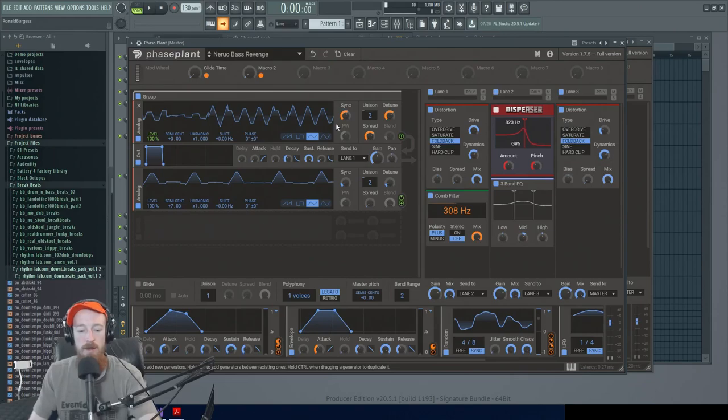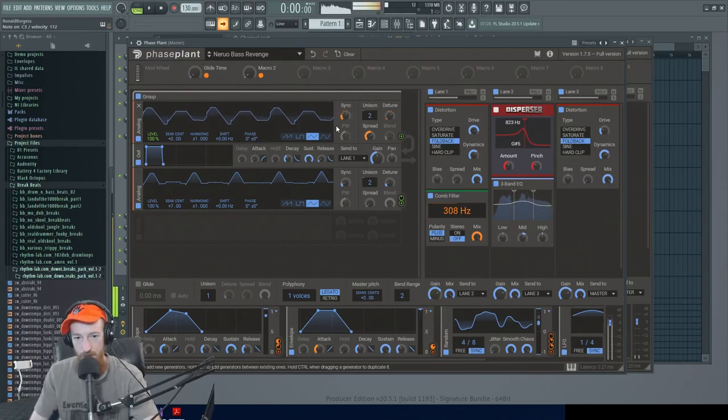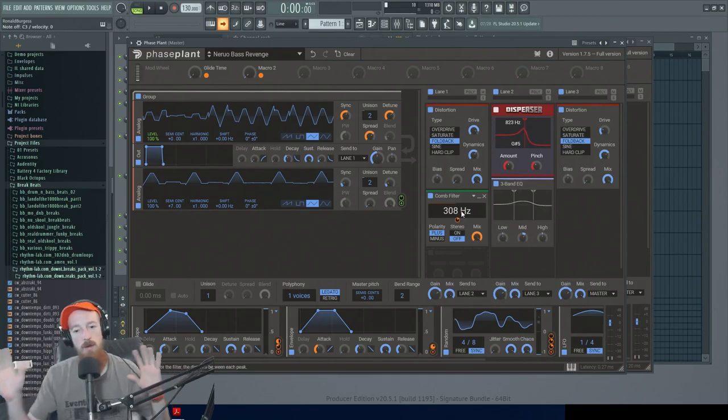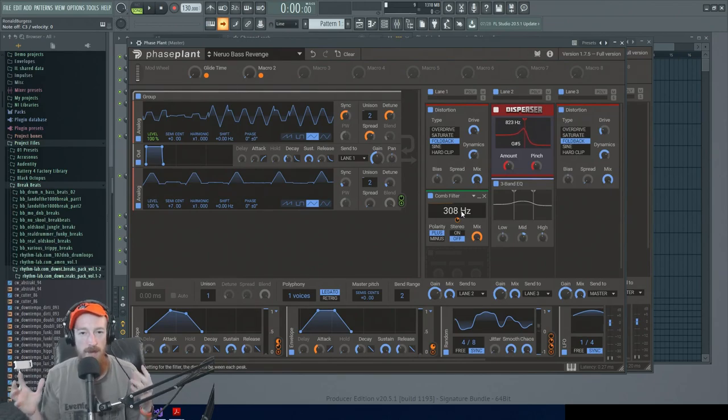So if I play this note, that crazy kind of noise is actually coming from the sync function. We talked about this in an earlier episode. But the comb filter is here to add glossiness to the patch. It's moving these notches and peaks around, and it just creates interesting motion. If you have really brittle high stuff, the comb filter can add some really nifty things. So I really like to use it on bass sound design.